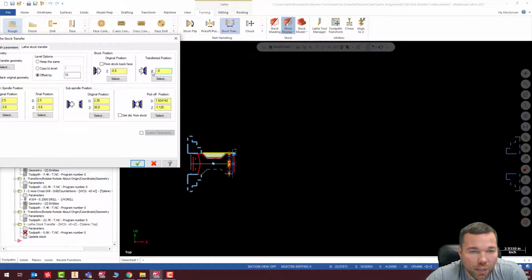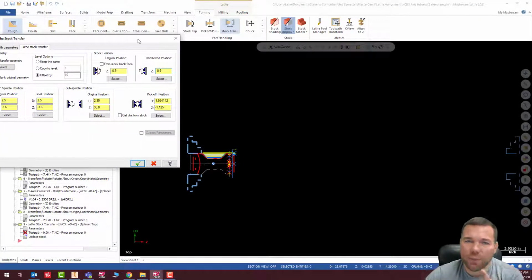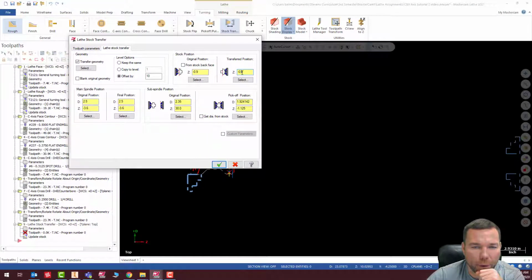So what I'm saying is the transferred position, I want it to grab on to basically right up to that little corner right there. So I wanted to grab it negative 0.9. We're going to have to adjust that number because I believe this is off by about 225 thousandths. Main spindle, you don't need to change any of that. Main spindle is basically always where it's at.